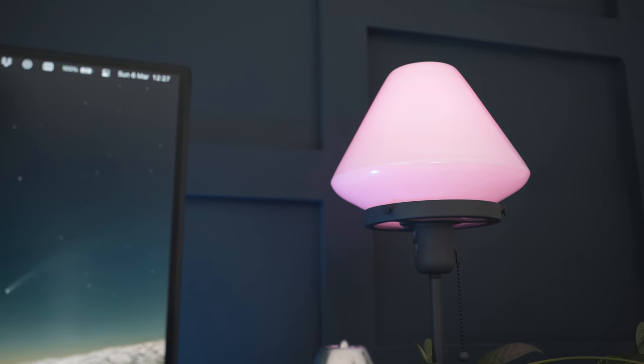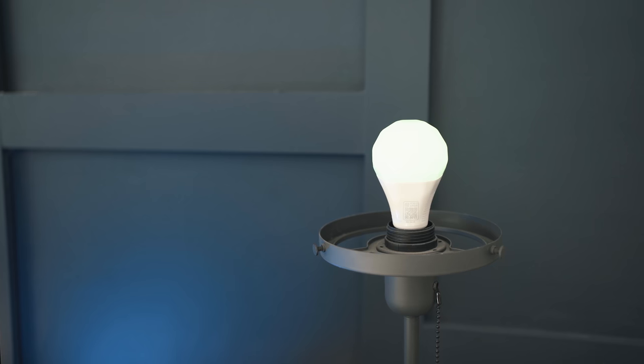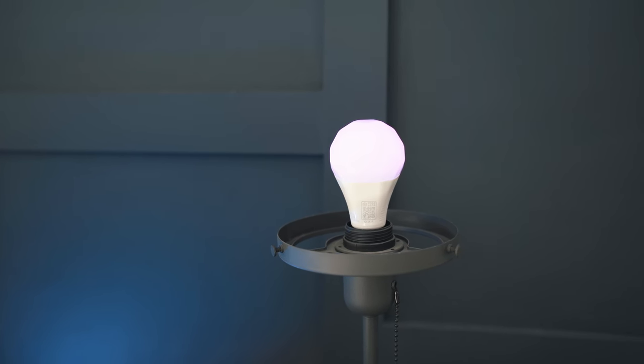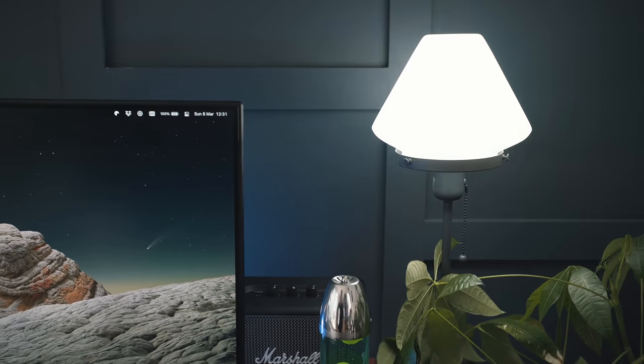Now back over to the right-hand side of the desk, you can see this lamp. And inside of here, we've got a special bulb from a company called Nanoleaf, specifically the Essentials bulb. Now this is a really cool piece because it's about $17.99, which in the smart bulb world really isn't that bad, considering that this smart bulb supports Thread.